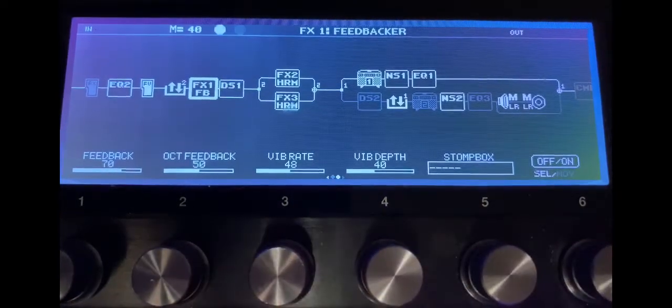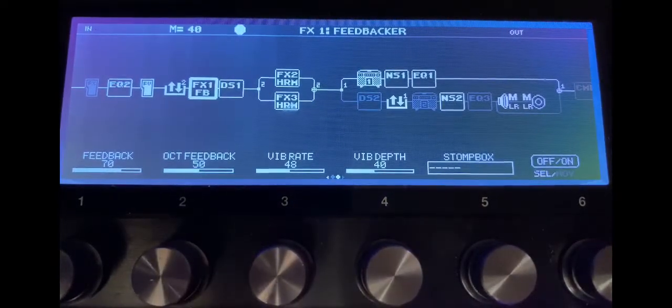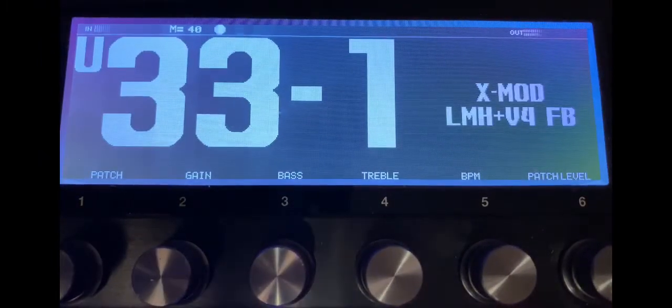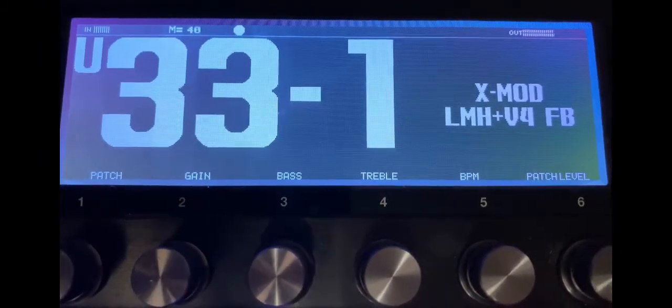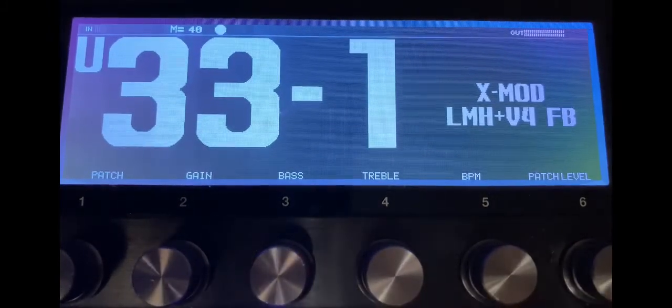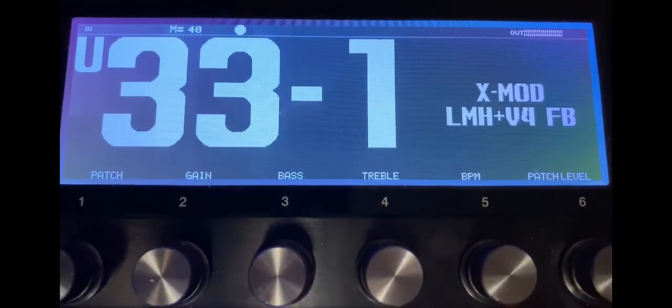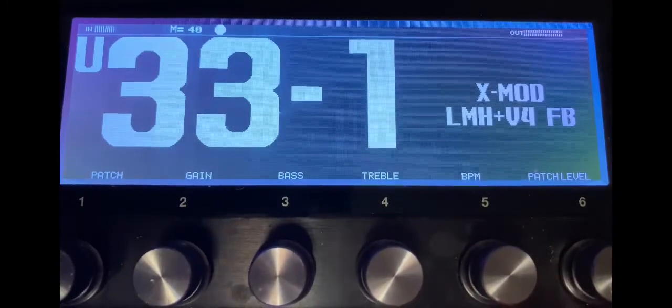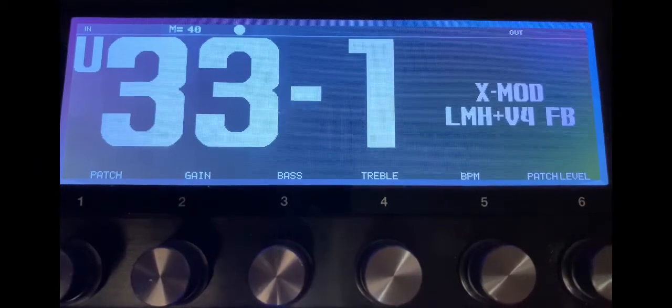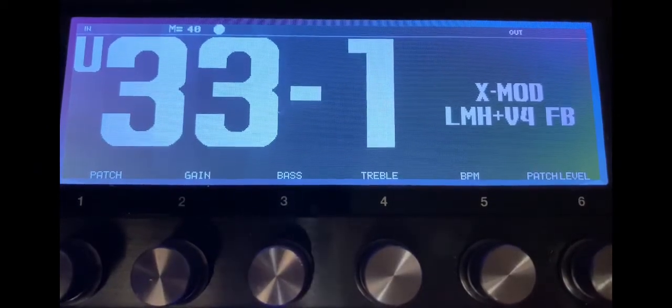Okay. So what we're going to do there is come out of here, and that's in a low gain X modded. Hopefully that was of interest.